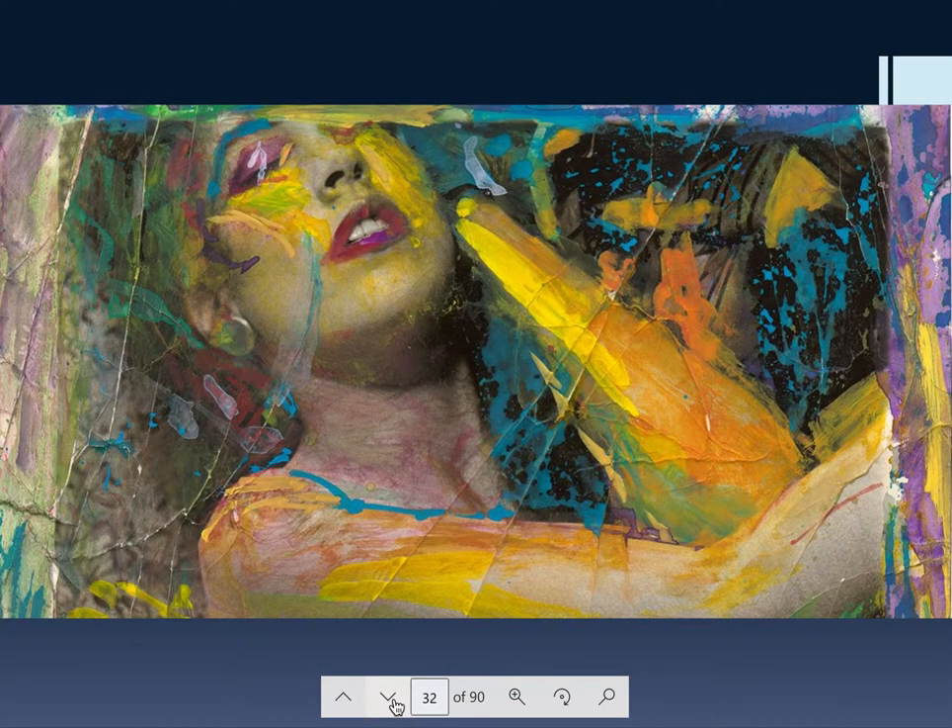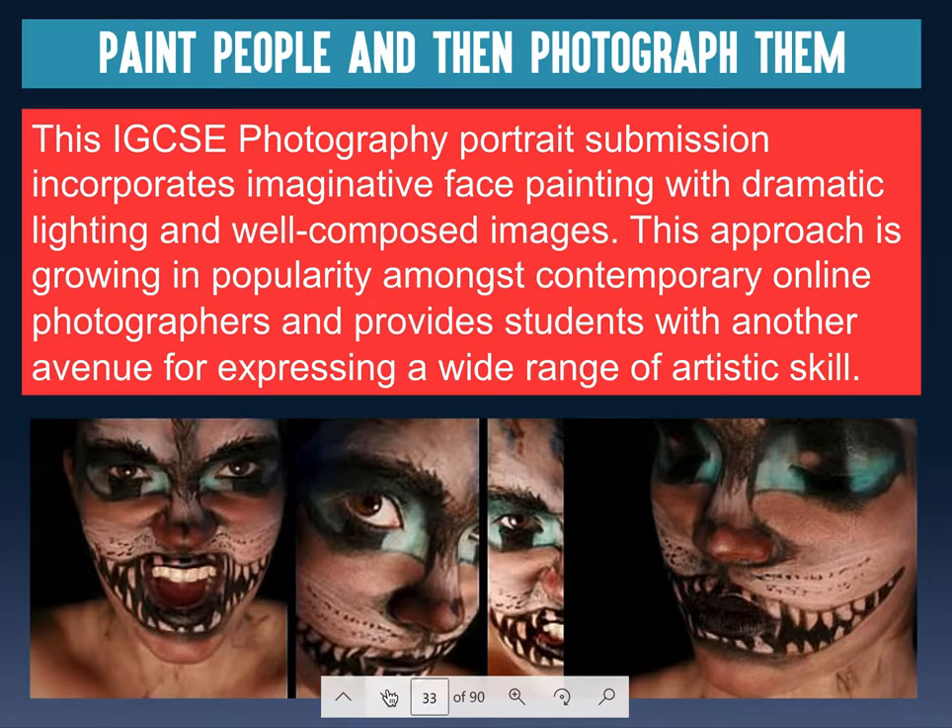Here's another one that's really getting outside the box by painting on top of a photograph. I can tell this was printed on photography paper because photography paper has a coating on it — if you bend it, it cracks like this. This was bent on purpose, or they just took an old beat-up photo that aged naturally. They painted on top of it with acrylics and created an original work of art.